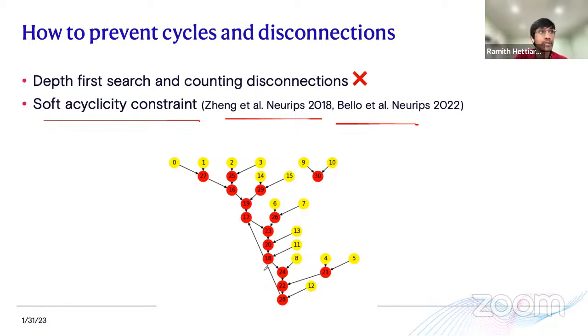But when I was searching for large trees, this was a bit hard to optimize. With this soft acyclicity constraint, sometimes at the end of running I encounter a tree topology where the soft acyclicity constraint is non-zero. Because of that, I have some cycles in it. Are there any questions about the soft acyclicity constraints?